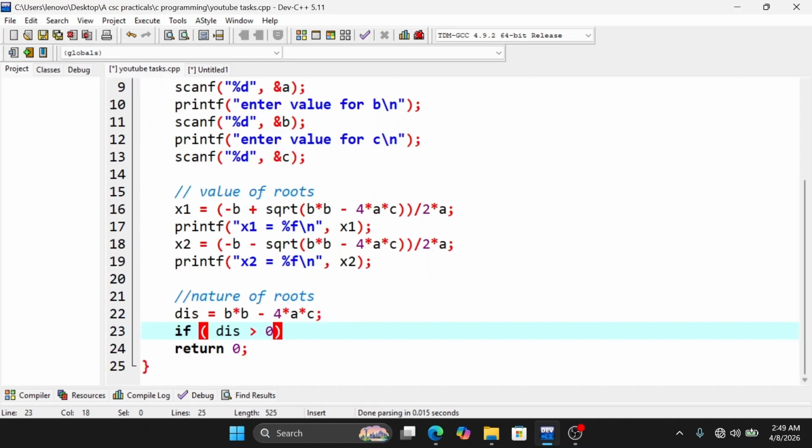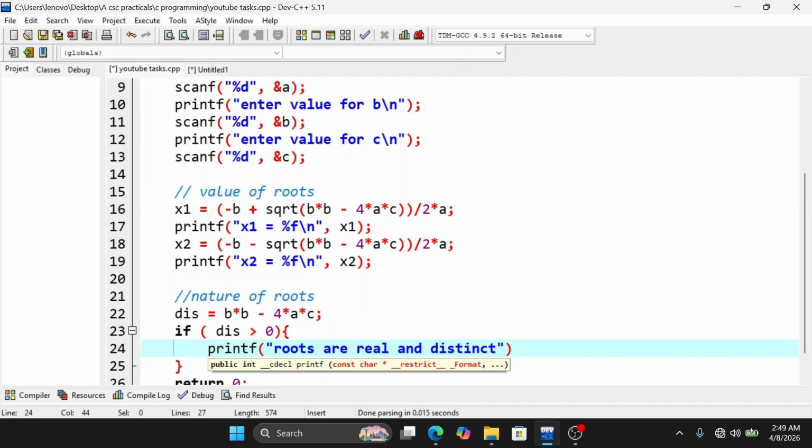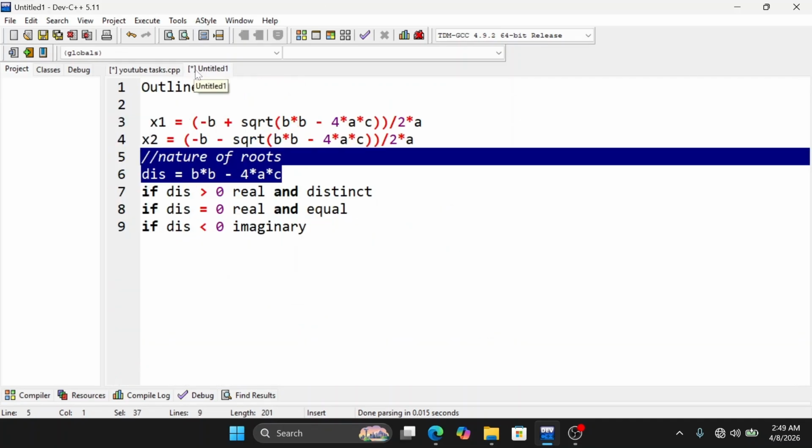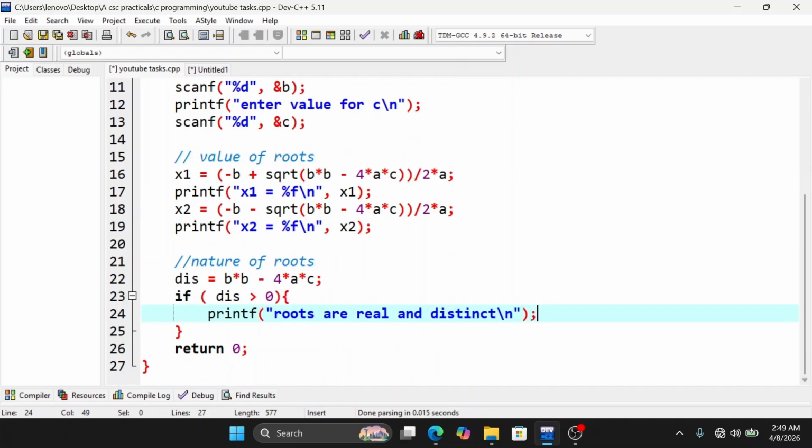If this is greater than 0, then we are supposed to printf "roots are real and distinct", backslash n, semicolon. The roots are real and distinct.